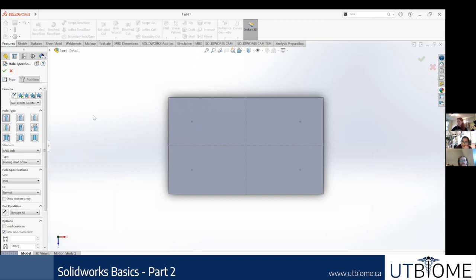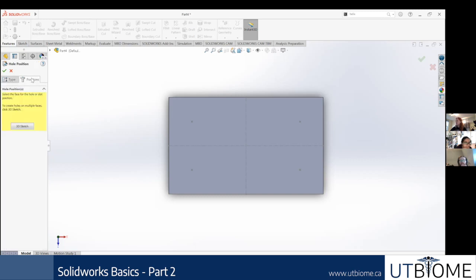Okay. So the very first thing we're going to do is not explore all the amazing things that are here. I'll give you a chance to look through it after, and we can explore it together. But I want you to go to the other tab that's up here, which is Positions. Because we just created all these dots, it's going to make this part really easy for us.